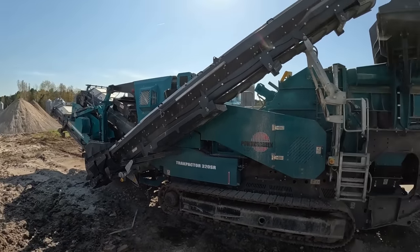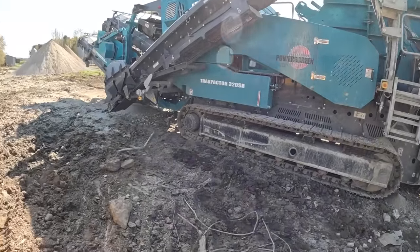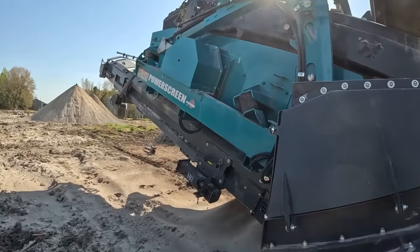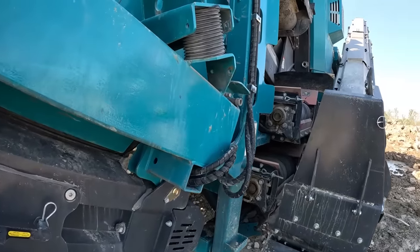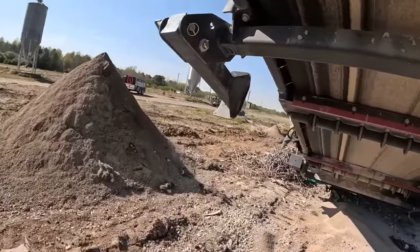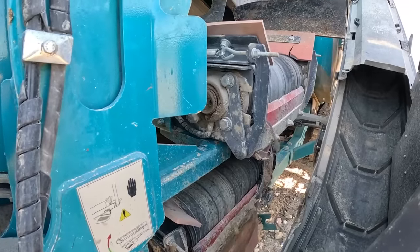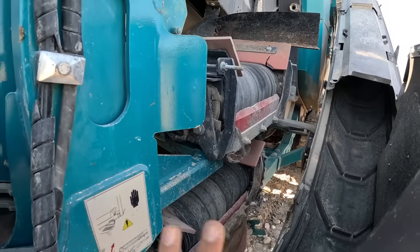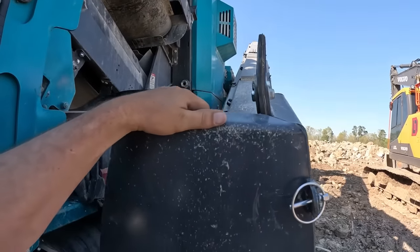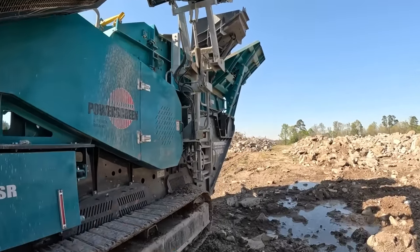All right, we got everything cleaned up. We're gonna go ahead and fold the hopper down, the chute there, conveyor belts, bring all those back in and get this thing ready for pickup. Get all these slid in, that way we can let the recirc conveyor belt back down for transport mode. All right, let's move it to the front and fold all this stuff down.